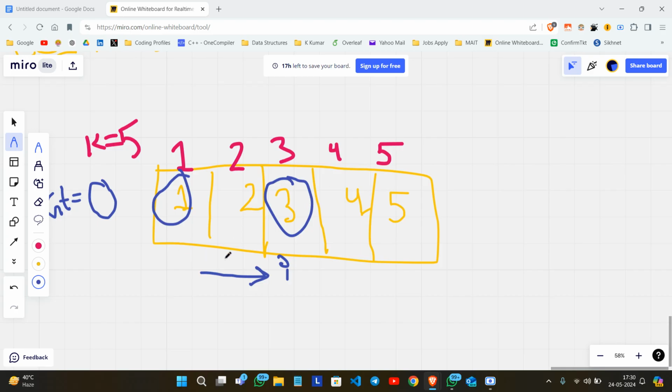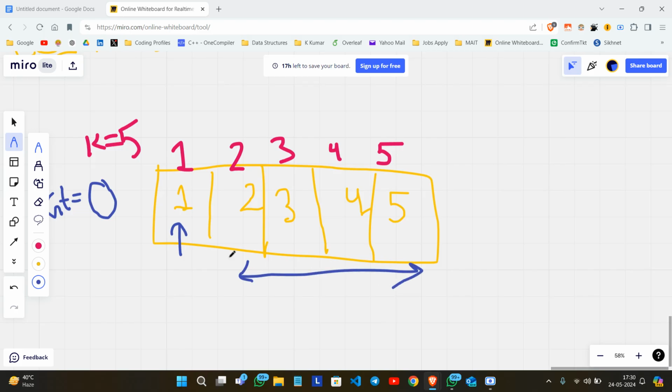Let me tell you again what I'm saying. Earlier, if I was at index 1, then I was checking whether there is a 4 present in the right side, because 5 minus 1 is 4. We were checking with the help of the j loop, starting from i plus 1, whether there is a 4 present in the right side. So we were doing the same thing again and again with the j loop, which was complicated and taking time.